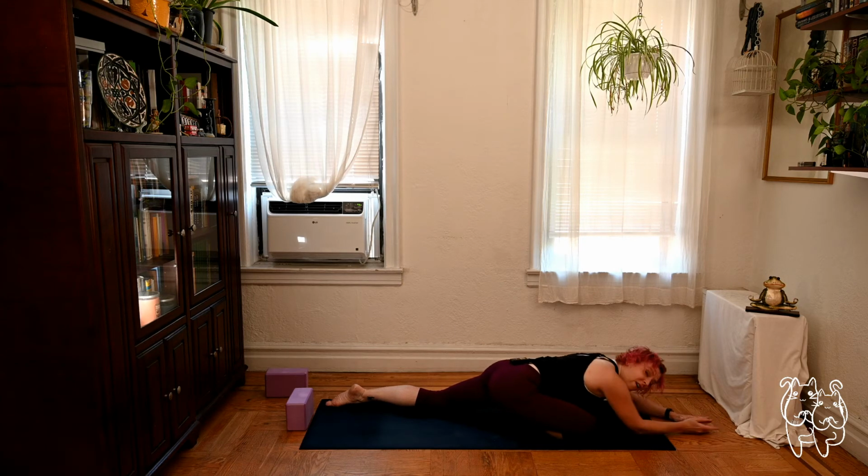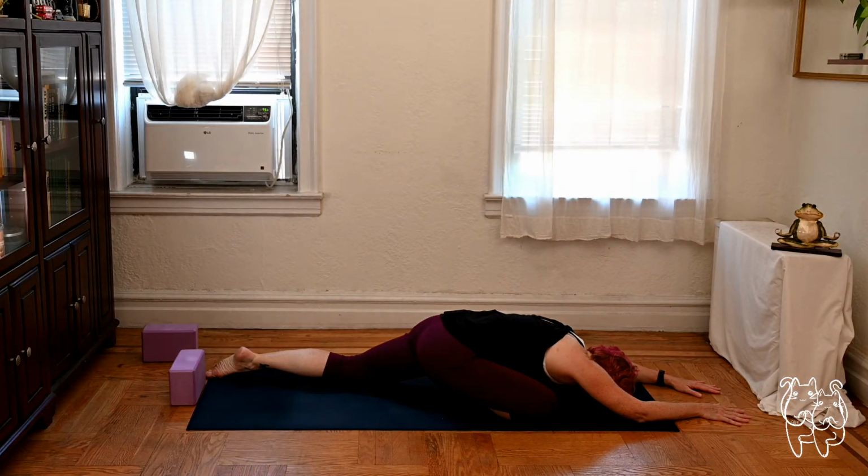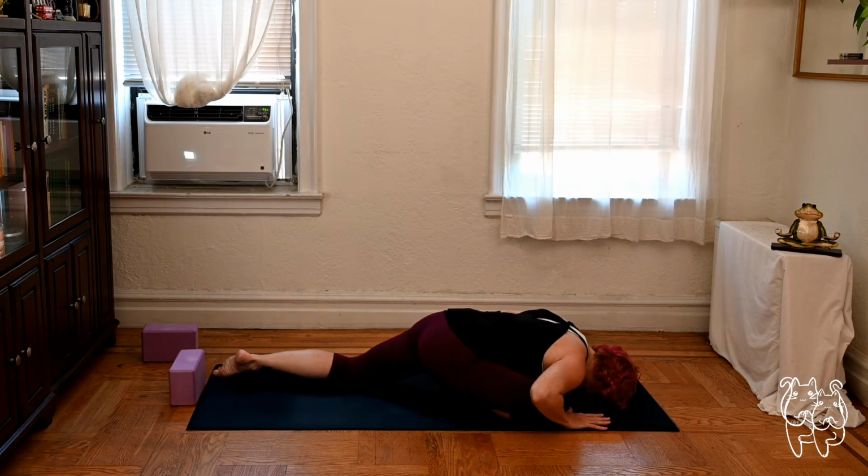If you need to modify, if you're not good here, then you're going to turn around, lay down on your back, doing the reverse figure 4 with the right ankle above the left knee, hugging the left leg in. And start to walk the hands back in. Lift the head up off the mat.